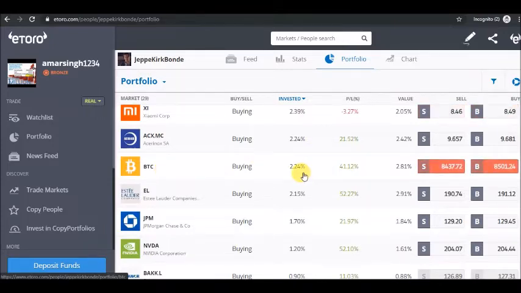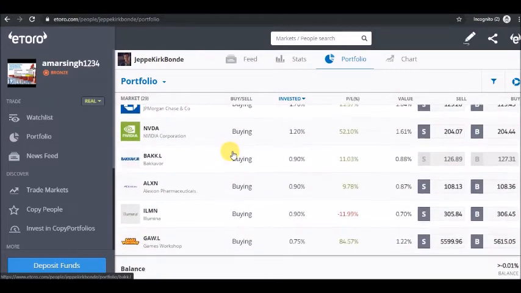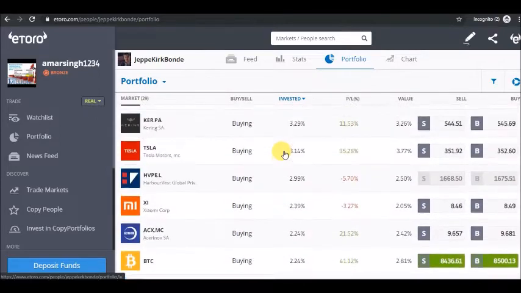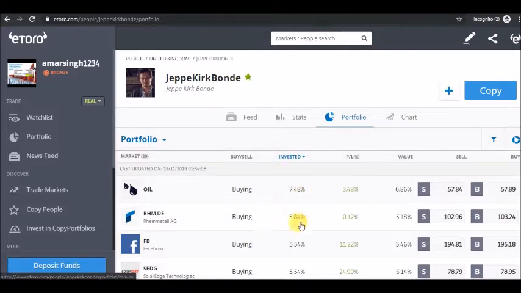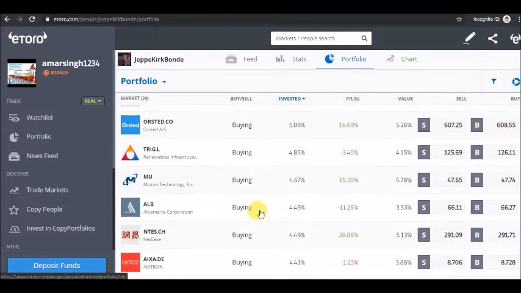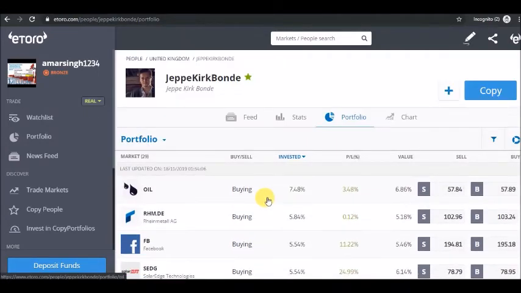I know Bitcoin's only 2.24%, but my general feeling about cryptocurrencies is that they're very speculative and they're probably just gambling at this point of time because they don't really have a real life use case at the moment. He has Estée Lauder, JP Morgan, Nvidia, Illumina. So he has some good companies, and a few companies I've never heard of. He seems to be also interested in commodities and cryptos. So probably not my kind of guy in that case.